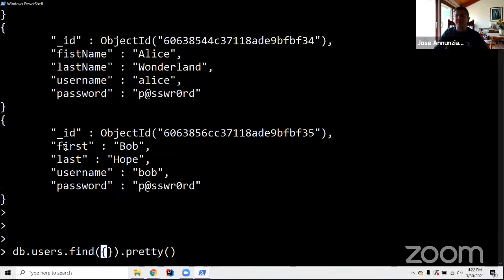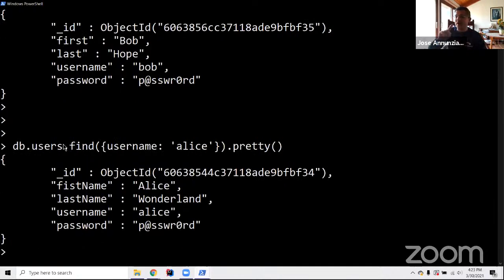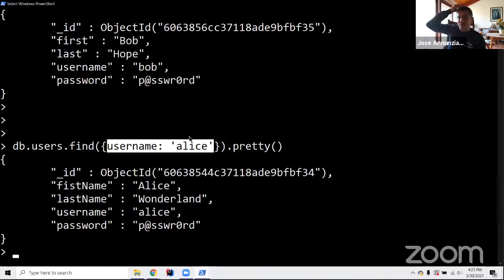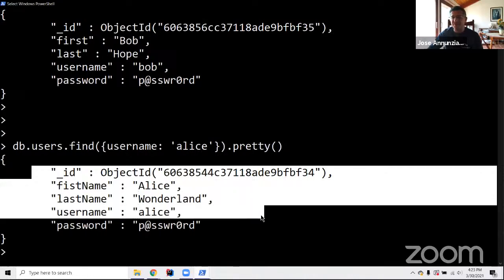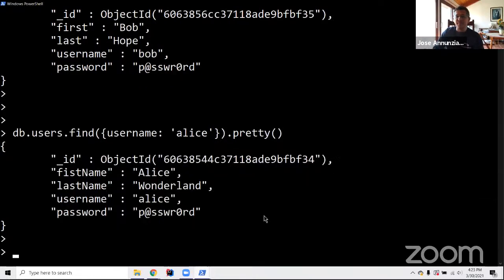Here you can provide the predicates comma separated. So for instance, you might say, find the user whose username is Alice. Notice that it returns that one record. It does a pattern match, saying give me the record or document whose username is equal to Alice, and indeed it finds this one record.